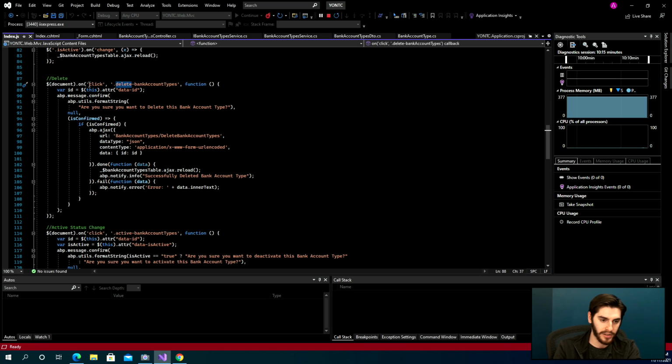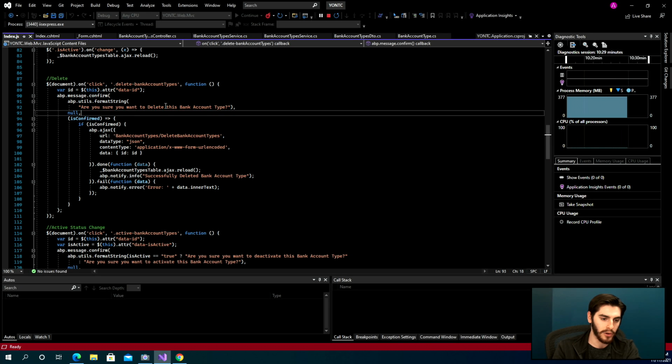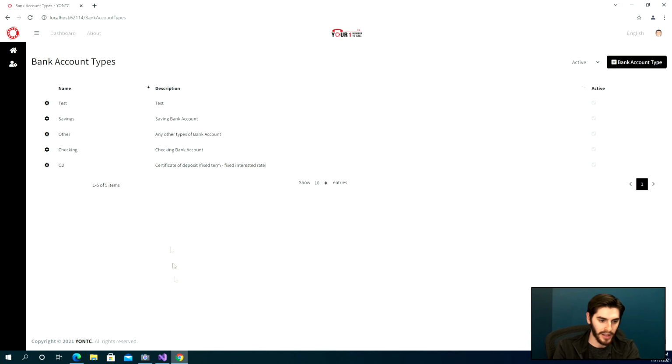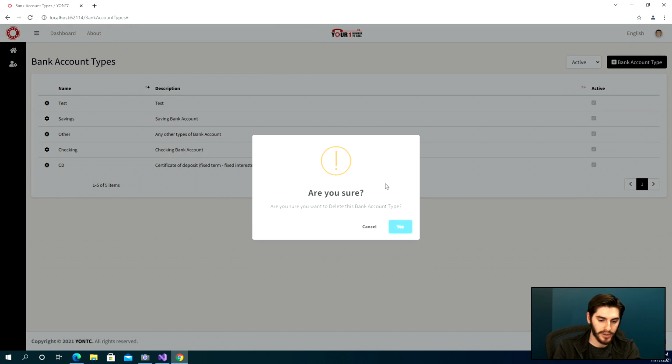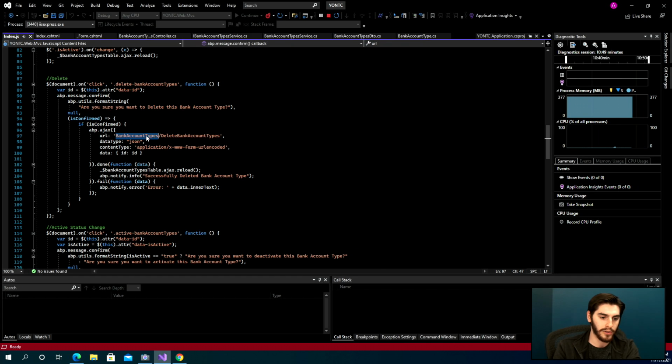So on that click, it triggers this function, which will then do what it does. In the case of this AJAX call, what we're doing is opening up a question to the user, are you sure you want to delete? So we can see what that looks like. If I were to click on this button for delete, that pop-up goes through. Now I'm not going to delete this in this case. I'm just going to go ahead and hit cancel, but we can see that if confirmed, it will trigger that AJAX call, which now goes back into that controller we were looking at earlier, and instead triggers this delete bank accounts type function.